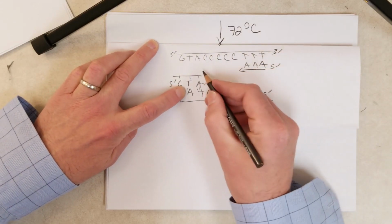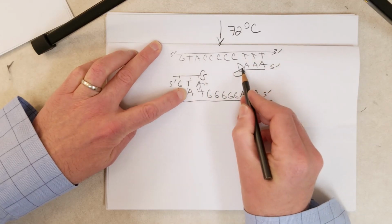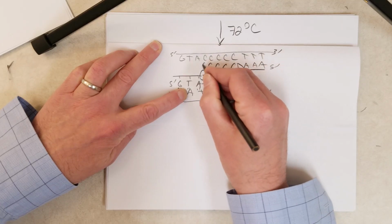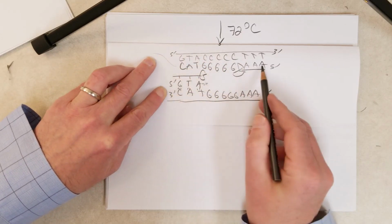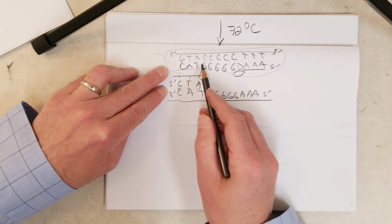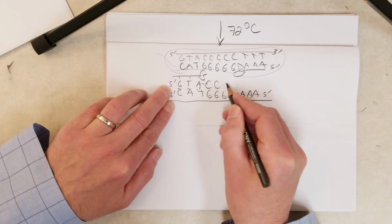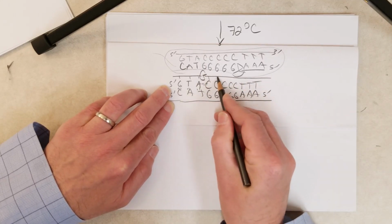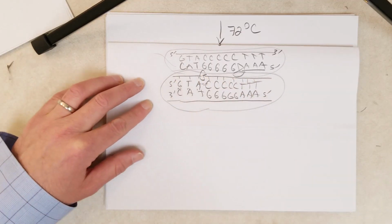And what happens is, now polymerase can come on here and it can extend these 3' ends. G, G, G, G, G, T, A, C. And if it gets to the end, there's no more template, the polymerase can fall off. And look, we have a full copy here, another copy of that DNA molecule. Same thing, it can extend this one, 5' to 3' direction. C, C, C, C, C, T, T, T. Okay, we've got another copy of the DNA molecule.